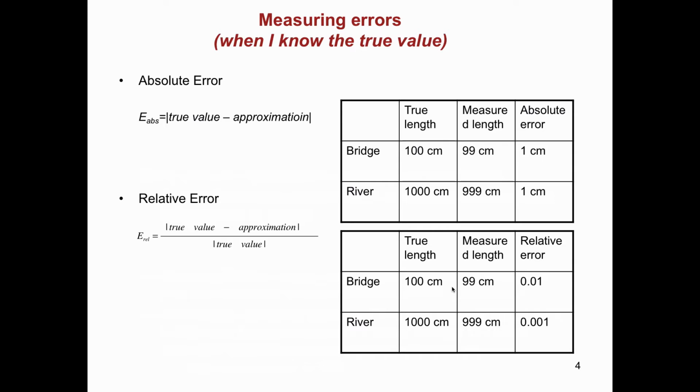So how do we measure errors? They could either be absolute or relative. Typically, if I'm working on one problem, measuring absolute errors is just fine, but if I want to compare 2 different problems, then it's important to actually use relative error. So if I'm measuring the length of a bridge versus a river, obviously one is shorter than the other. So an absolute measurement error of 1 centimeter is a different thing when I'm talking about something that is shorter versus something that is longer. That's why we introduce relative error and divide this absolute error by the value of what I'm actually measuring to get the percent error that I'm making. So here, the true value is great when we have it. If we don't have a true value, then we use the best approximation we have for the true value.